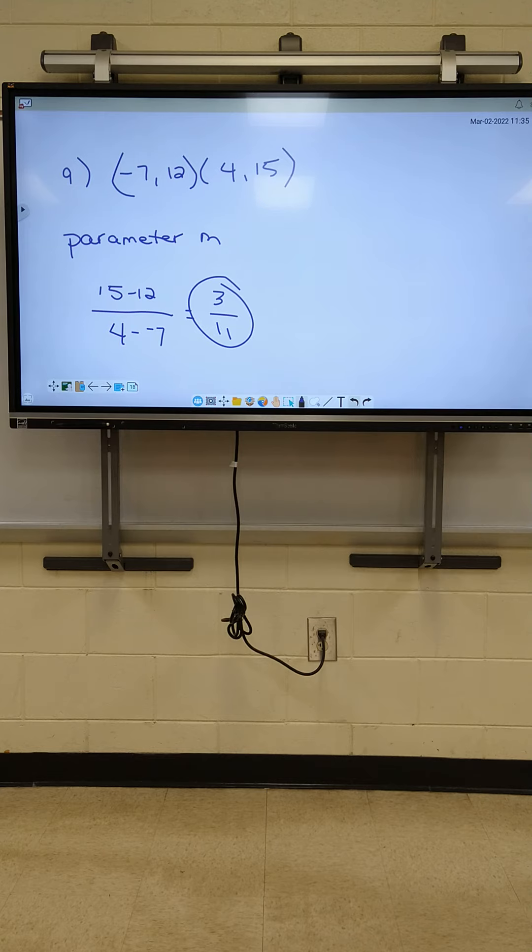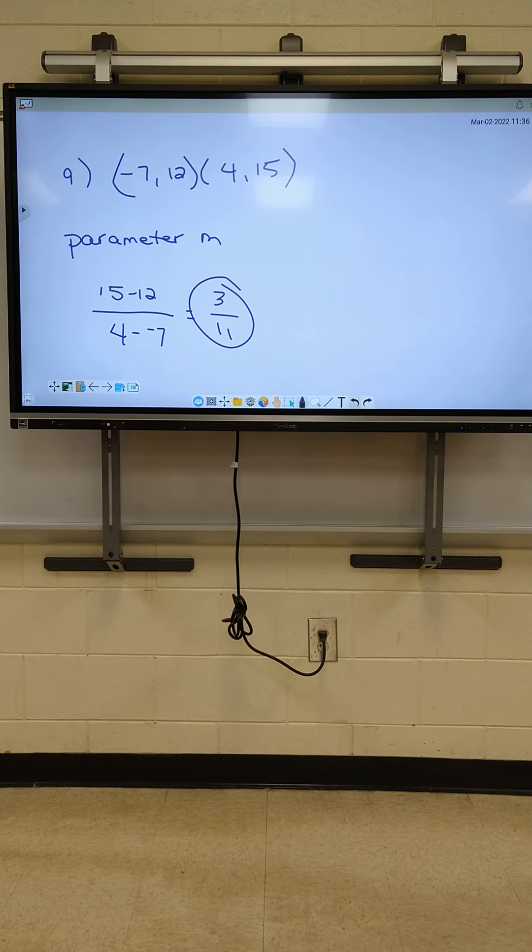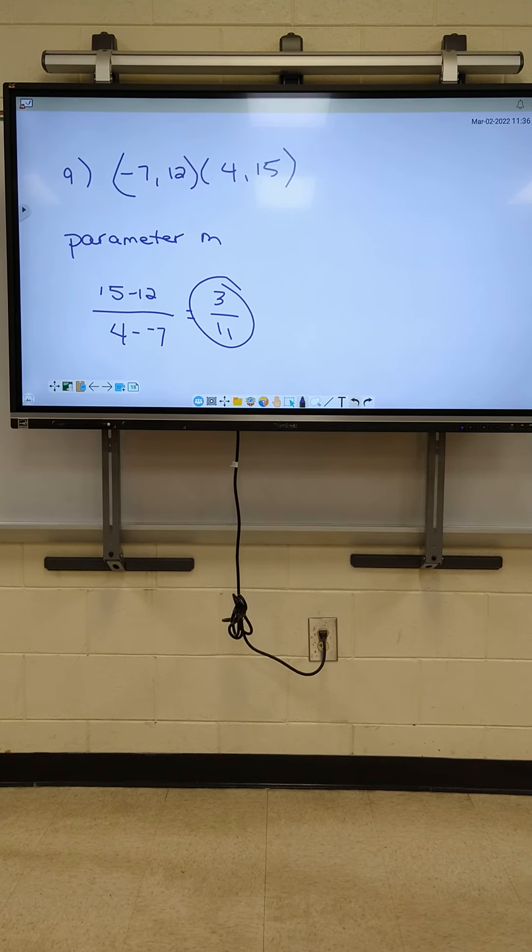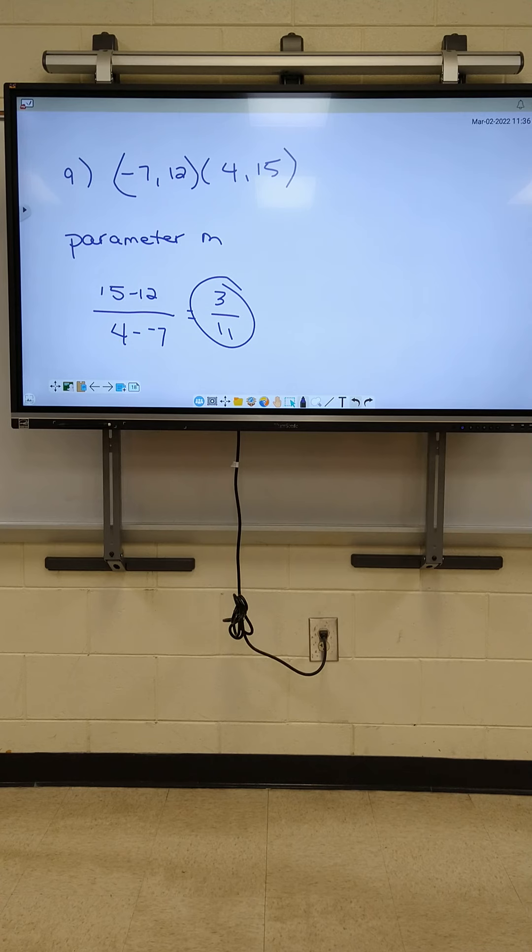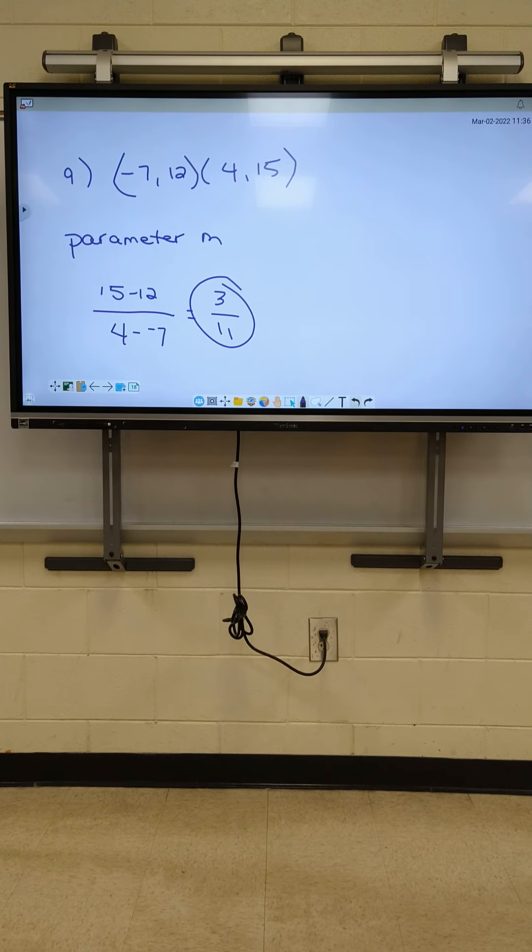So, the answer is three over eleven. That's your rise over run. Now, it's not going to say slope. It says parameter m. Why are we making you learn that? Because that's how they ask on the EOC. We want you to know that slope means the same as parameter m. All right. Look at the next one. Chloe, look at number ten. They're asking for the domain. Chloe, which numbers are the domain? The x's. So, you need to write down negative one, negative two, negative three, and negative four. All right, which means, which numbers are the range? Four, two, zero. All right. Is this a function? Yes. When is it a no? When x has two of the same number. Right. If the same number repeats in the x, it's a no.